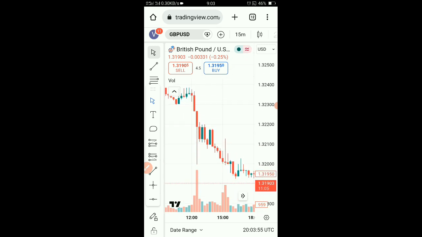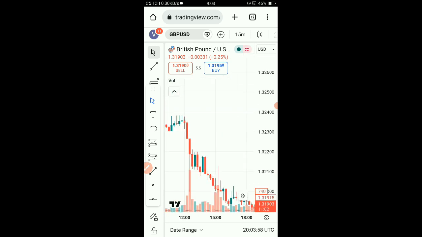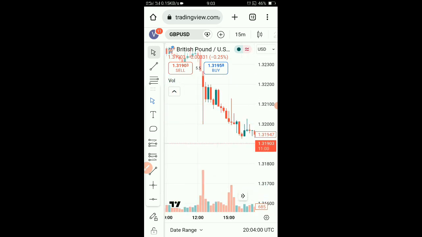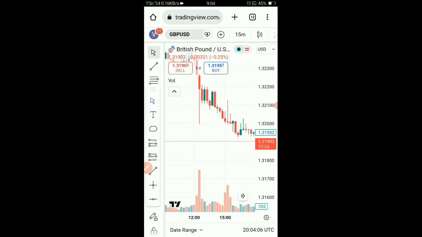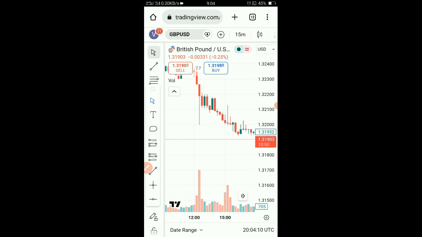So I will show you exactly how to change the colors of these candlesticks. And alongside, you can see that there is an indicator down here, right? I will show you how to remove this indicator in this video so that you have a clearer chart. And for those who like dark mode, I will show you how to turn on the dark mode feature on your TradingView, so that you can have a better, clearer view.